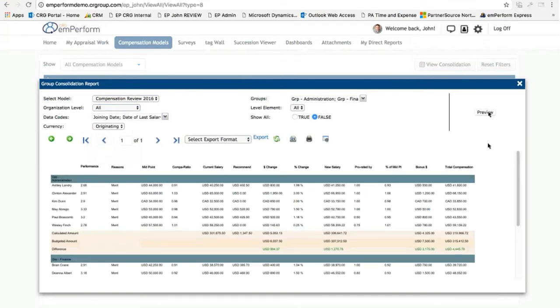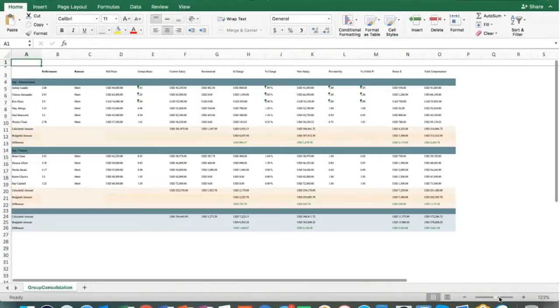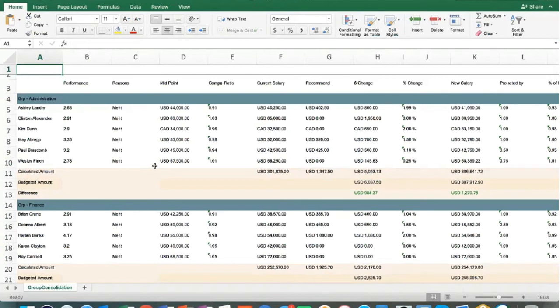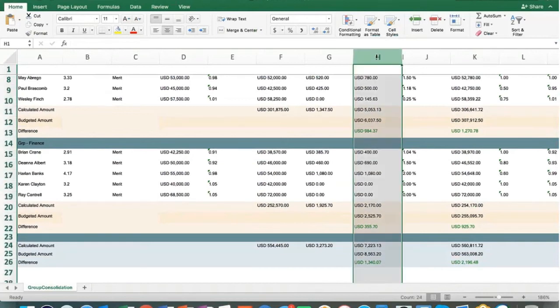What this will build is a grid that consolidates this all together. I'm going to go ahead and just save that to Excel for you so you can see the output from this. And we'll go ahead and drop that report in and open it up. And when we do, let me zoom in here a little bit, all of the information we've collected inside the compensation module is tabulated here. It's consolidated for your view. So before any information goes back to the employee, before the decision is rubber stamped and finalized at the top end of the executive level, you can actually run a report as HR and say, here's where we're at, this is the way the numbers are coming together. And this is an important part.